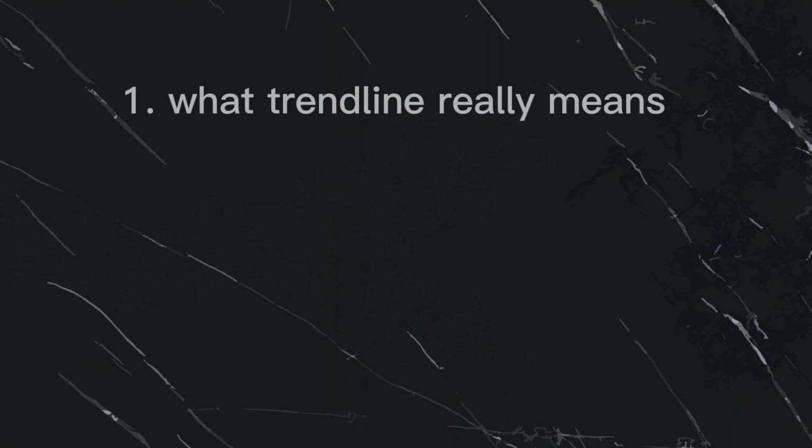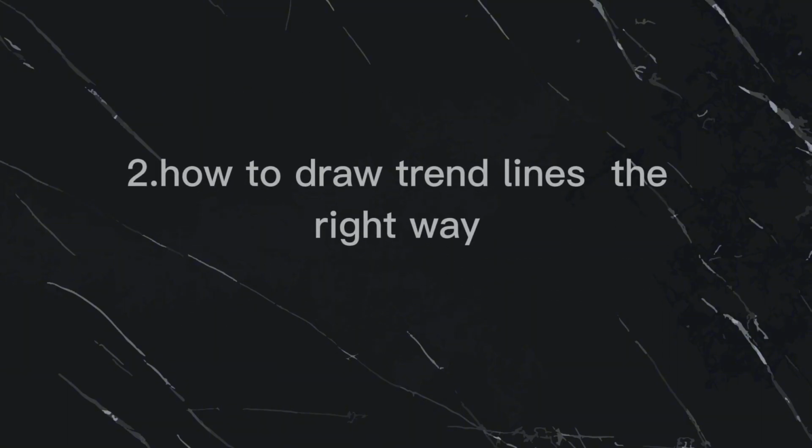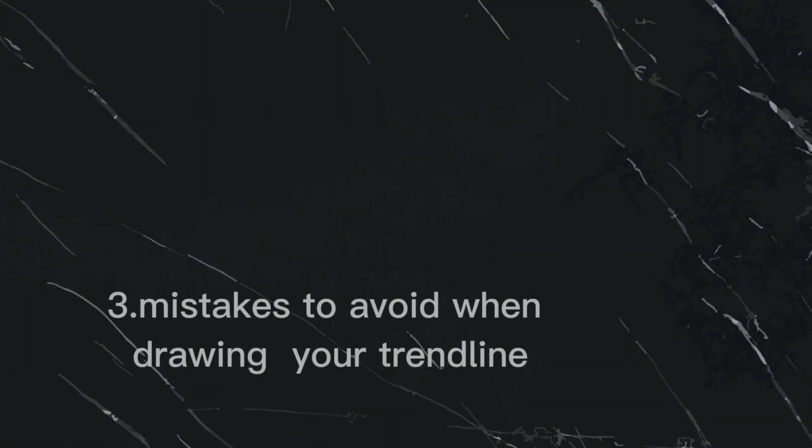Now, it's not about being reckless in the first place, it's about knowing, because I believe when you know better, you do better. I've always said this over and over again. So knowing is the equivalent to doing something. When you do something, it is important you do the right thing because you know the right thing, and that's what we're all about today. At the end of this video, you'll be learning exactly what trend line really means, how to draw your trend line the right way, the mistakes most traders make, as well as an extra added source I'll be talking about at the end of this video. So you want to stay true to the end. This source will improve your game greatly.